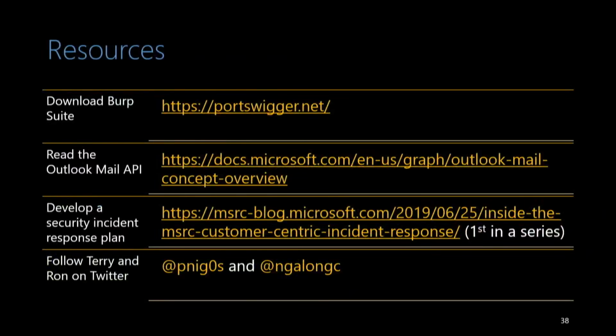Yeah. So here are some of the resources that we talked about during our talk. You can download Burp Suite from portswigger.net and read a bit more about Outlook REST APIs from docs.microsoft.com. And you can read the wonderful blog from MSRC if you are interested in developing an incident response plan for your own team and company.